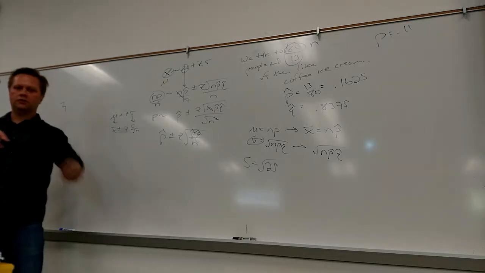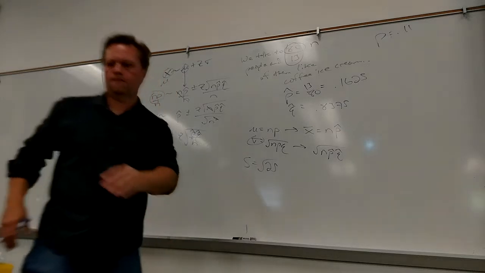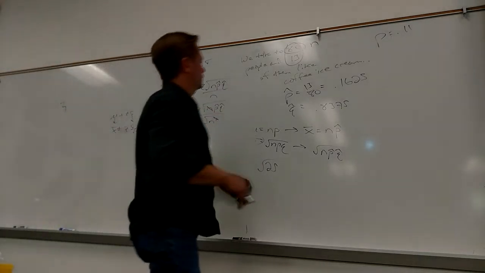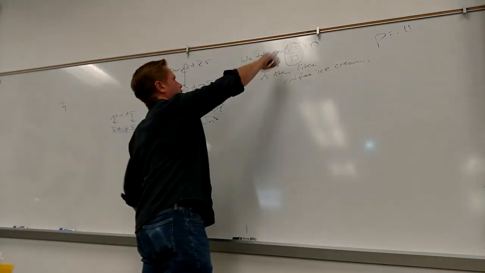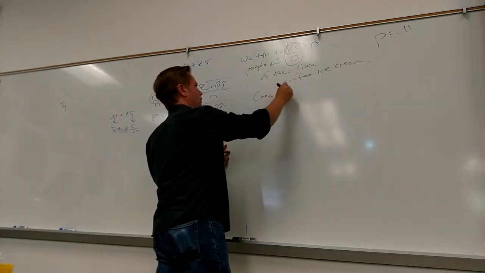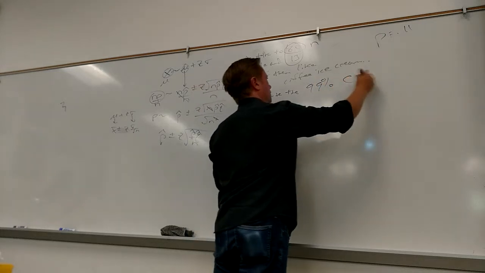So here's an example, and then I'll unleash you on this handout. A nice concrete example. Let's do the example I've already got up here. We talked to 80 people, and 13 of them like coffee ice cream. Create a 99% confidence interval.